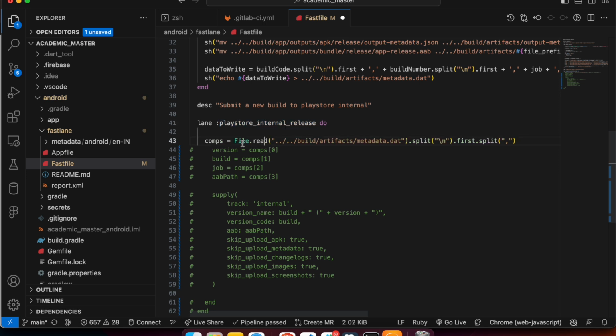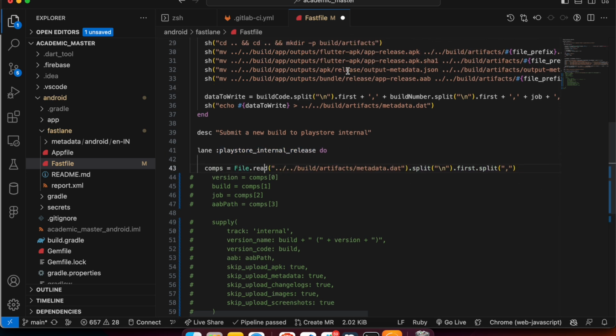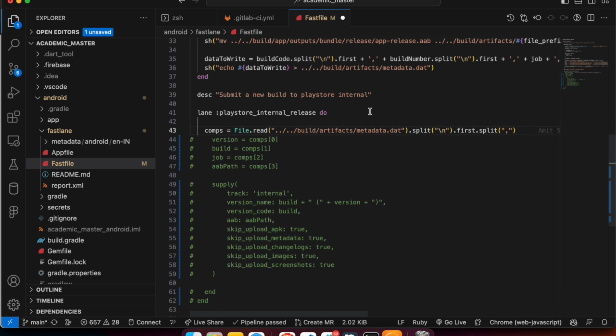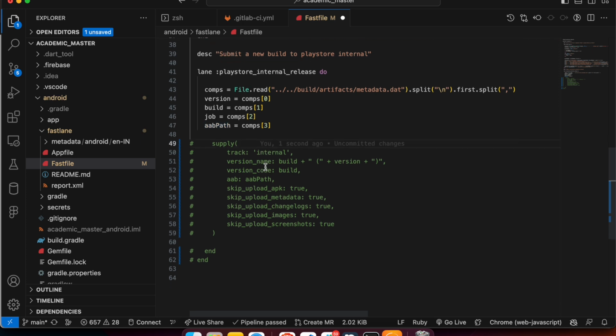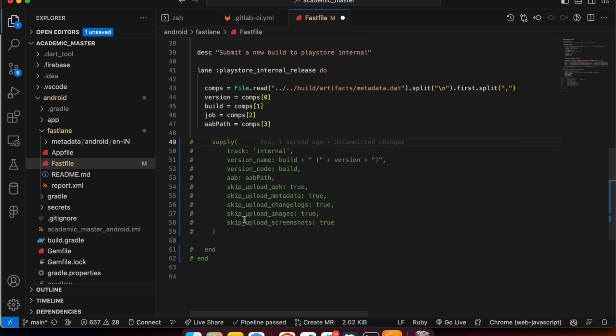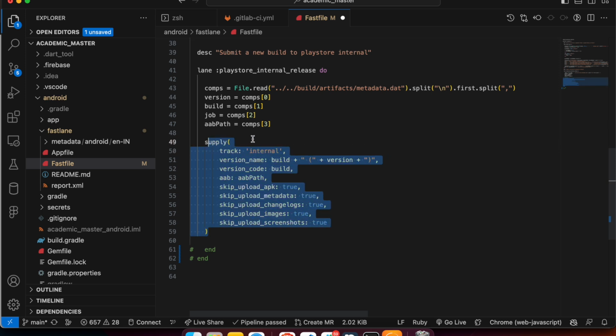Then we compress the file which we built in our previous lane, and pick the version number from this variable, then our build, then our job, and the AAB path of our APK AAB. Then we are using this supply method to upload on Play Store for internal testing, and end our statement.